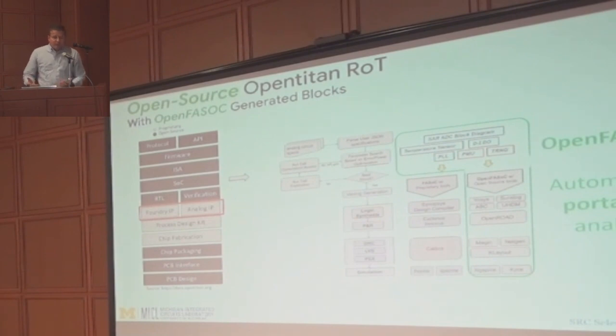To make the root of trust diagram on the left fully auditable and transparent, we propose to use our expertise in both the open source EDA toolchain and IC design, combined with OpenFASoC software. We have been able to develop multiple silicon validated IPs, and we plan to extend this work to true random number generators. We're using ring oscillator based true random number generators, which are pretty rare out there.